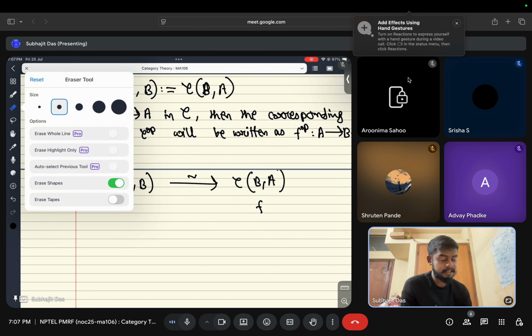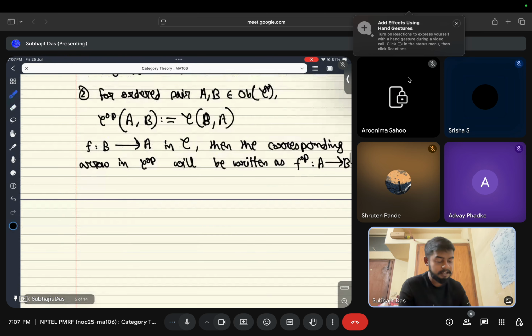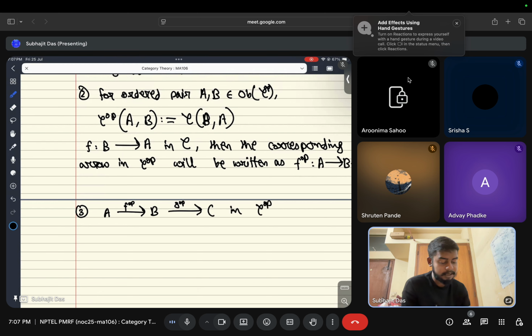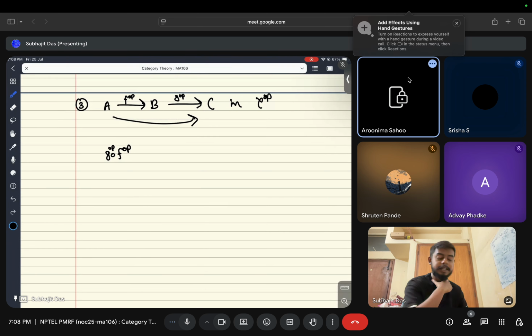Okay, and what else? Of course, we need a composition. We need to check that this is indeed a category. We need to define a composition. So suppose you take arrows F op from A to B and G op from B to C in C op. What I want is to compose them. What I want is to assign a third arrow in the category C op from A to C. So is there a natural composition? I mean, in other words, is there a natural way of defining this to be an arrow from A to C? What particular arrow should we take? Yeah, op is not appearing. Sorry? F of G. F compose G.